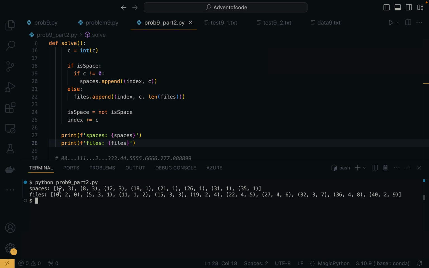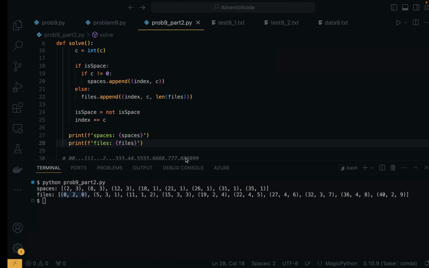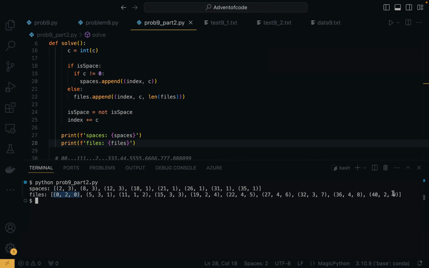So what we'll be doing is, now look at this one. The file says at index 0, there are 2 blocks that are required, and this is the file ID. So that's what it is. What we'll be doing is, remember they tell us to start from the back, start with 9. So we'll pop off this back ID here.